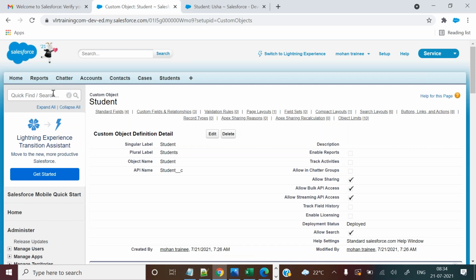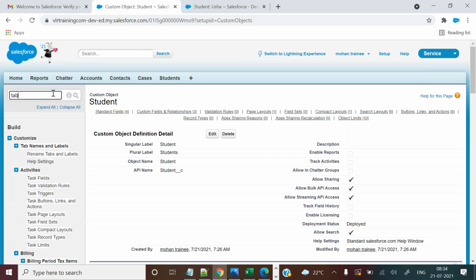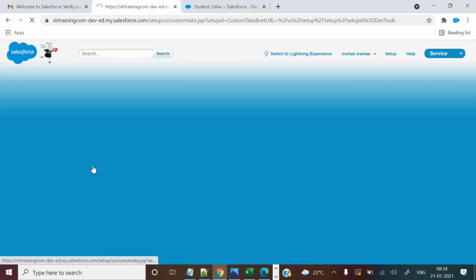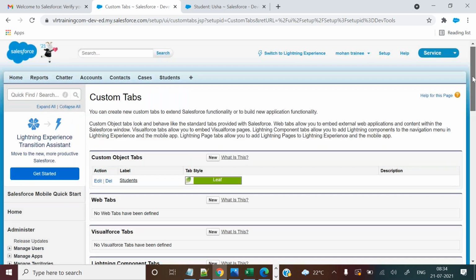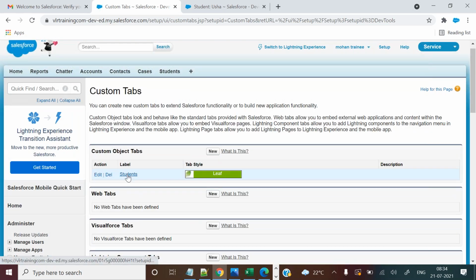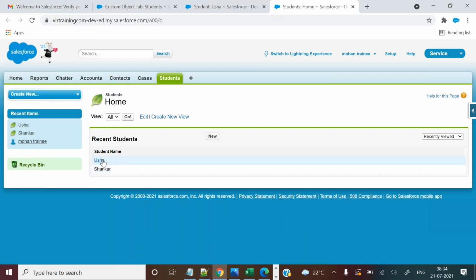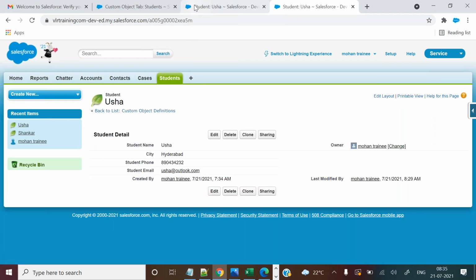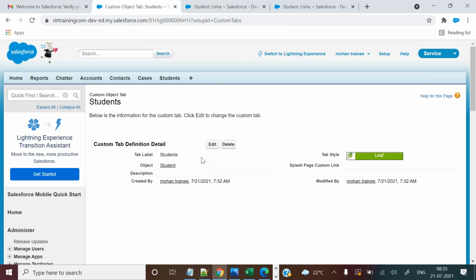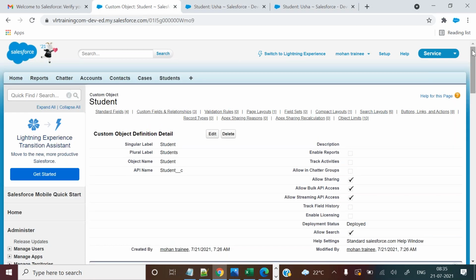After that, I need to create a tab. The tab is used to allow us to enter the data. Just with the help of the tab only, we are entering the data. That is the benefit of the tab. After that we have seen fields. We have created a few fields, called custom fields.